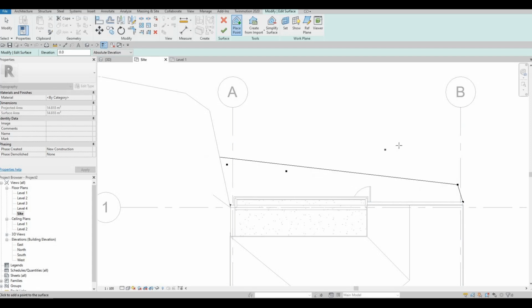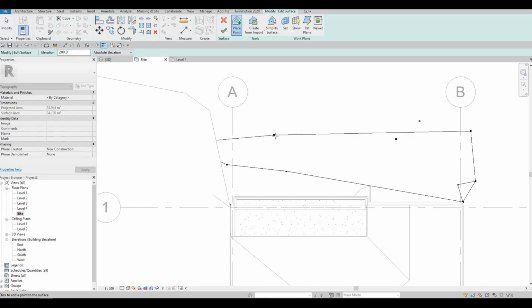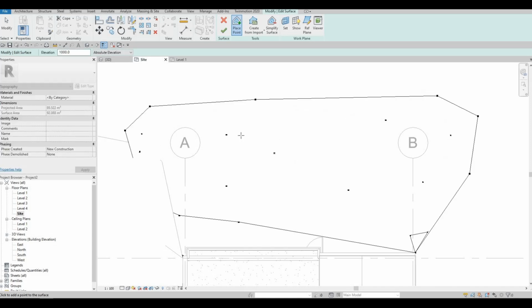I like to start with 0 right here, and then I increase it from there. And then after that, let's do 600. I always like the back to be bigger so that it doesn't show the back there. 1000. So it's just increasing.